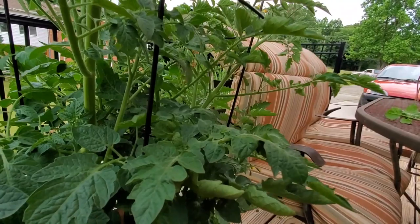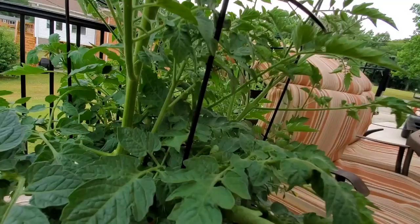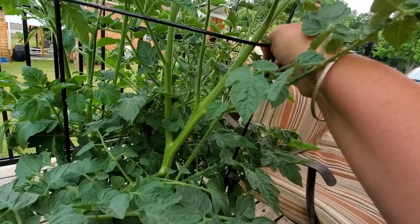And so up here I have a Sweeties, which is like a Sweet 100. I have this Sun Gold. I have a Glacier, which is a bigger tomato. And then I have another Sun Gold, I believe. It's either another Sun Gold or a Sweeties at the bottom of my steps. And then I have 8 tomato plants down in my main garden.